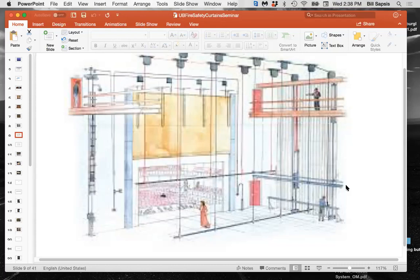so that when somebody pulled a handle out in the lobby, they got a deluge system going. And when that happened, all hell broke loose. And it happened about 4 or 5 times before they finally figured it out and replaced it. If you have trap rooms or downstairs dressing rooms, yeah, you're screwed.